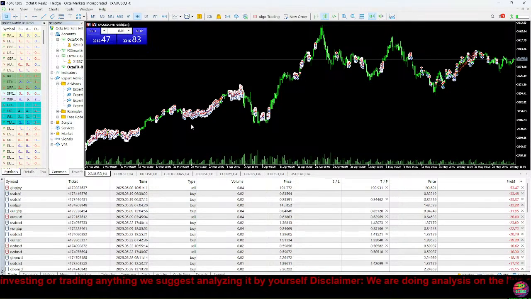Because when you actually execute a trade, it will be on a different platform. You're not going to be looking at the numbers on the screen. You will simply be looking at the charts, because what's on the charts will reflect on the numbers on the screen, which will be on your phone or your computer, wherever you decide to actually take the trade. But TradingView is simply so you can see the charts, whether they're going in your favor or against it.